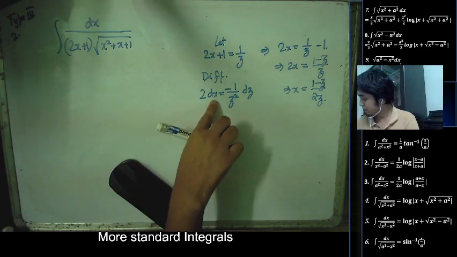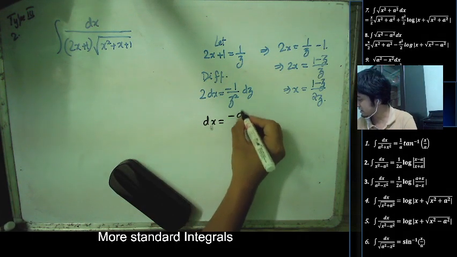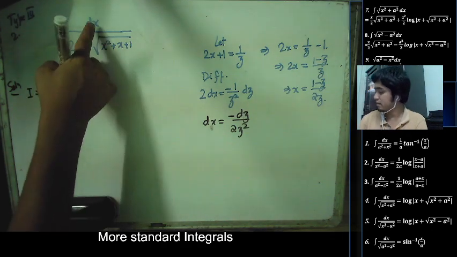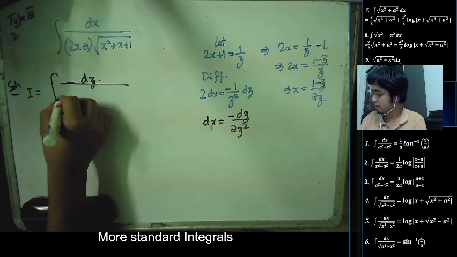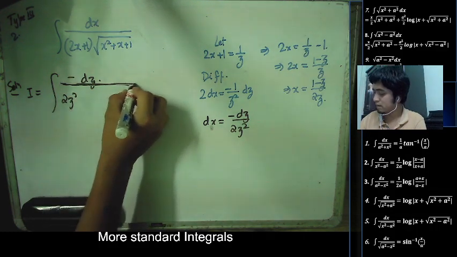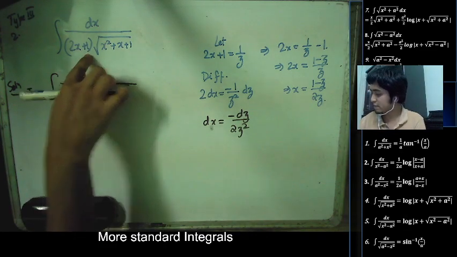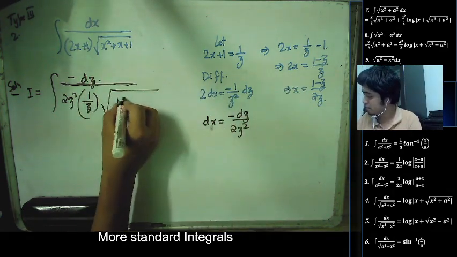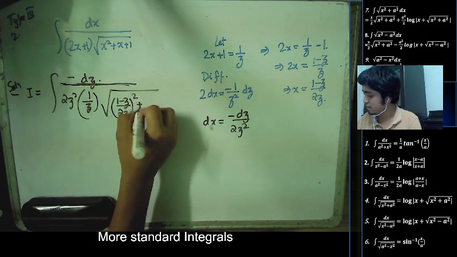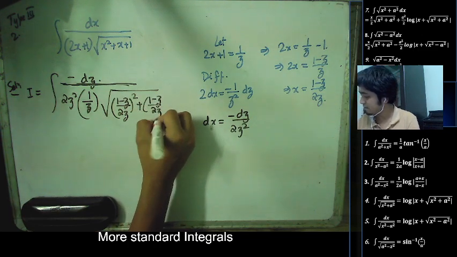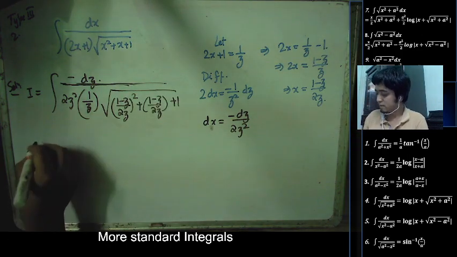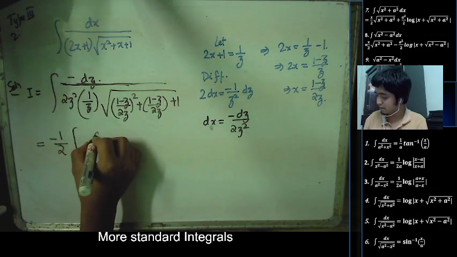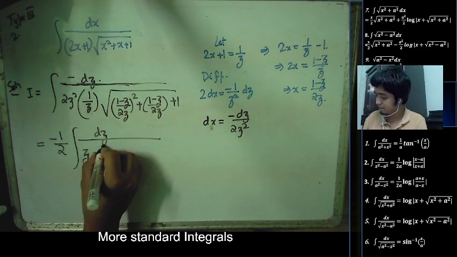Now, okay, we will be needing dx, it will be minus dz upon 2z squared. Substitute it over here. So the integral dx, it will be minus dz by 2z squared. Okay, and over here you notice we will be having 2x plus 1, which is 1 by z, and we will be needing this square root, okay, which we can use the value from here, minus 1 by z by 2z whole thing square plus x will be 1 minus z upon 2z plus 1. Okay, so minus 1 by 2, we can take outside. So over here z square and z, one of them will get cancelled, so you'll be having only z.